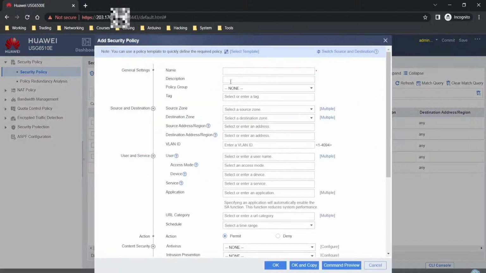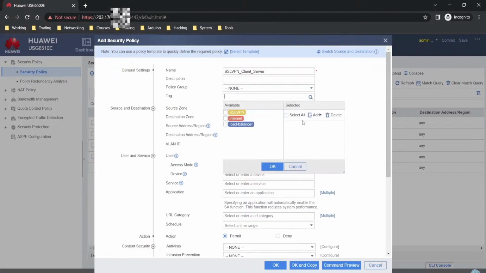For example, you name it something like SSL VPN client to server. Here the security policy group is the one you created, but it is a tag that you can create as a new one, something like that. So I have already created one. I can click like this.